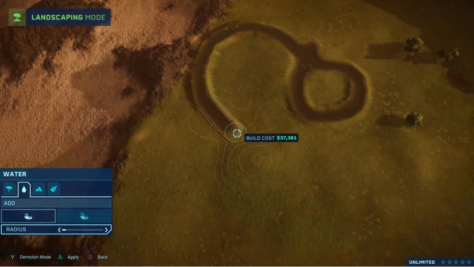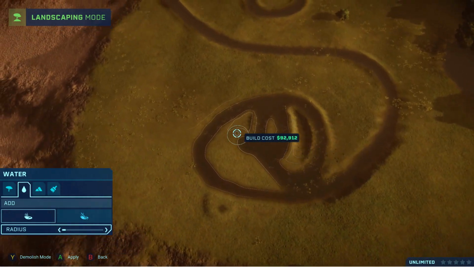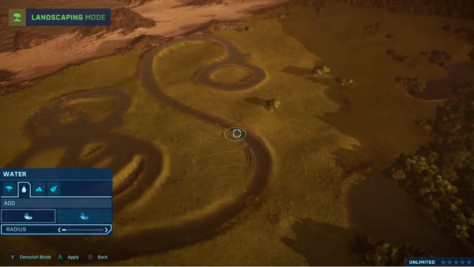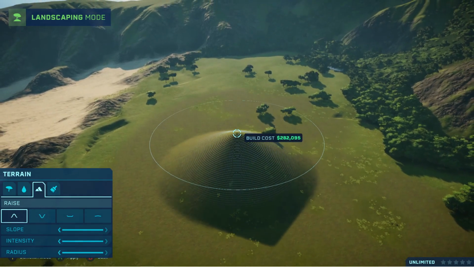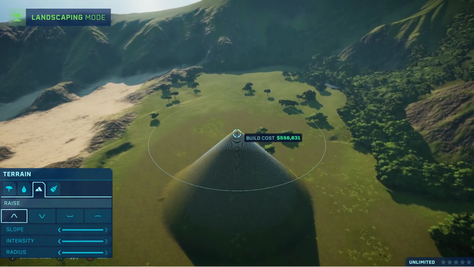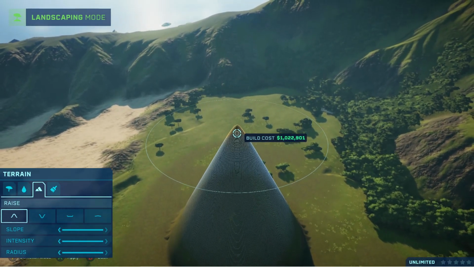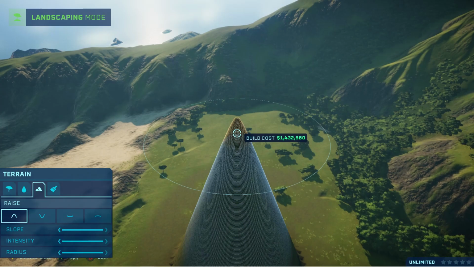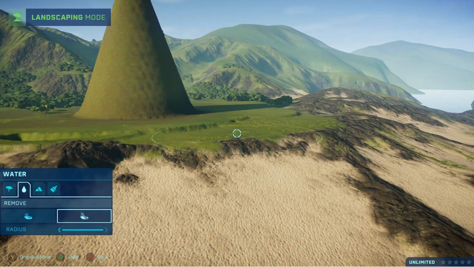And because you're able to refine the cursor down to a much more streamlined size, we're going to be able to make streams instead of only having three thicknesses to work with for river sizes. And of course, because the mod is just generally easier to use and functions better, it's going to allow us to make mountain ranges with much greater ease. Obviously, this example is an exaggeration, but I just wanted to show you how simple and how quick it builds upon itself. You could never even probably dream of doing that originally, and now that was a piece of cake. It took like 2 seconds.